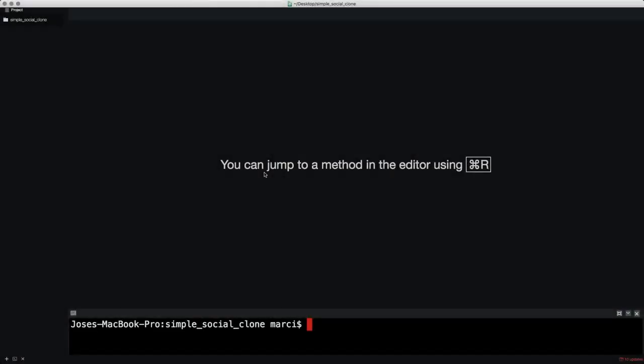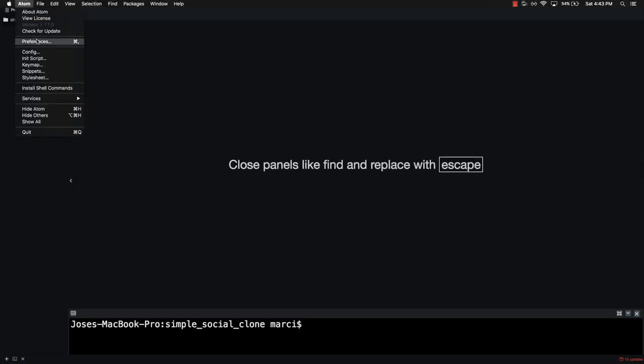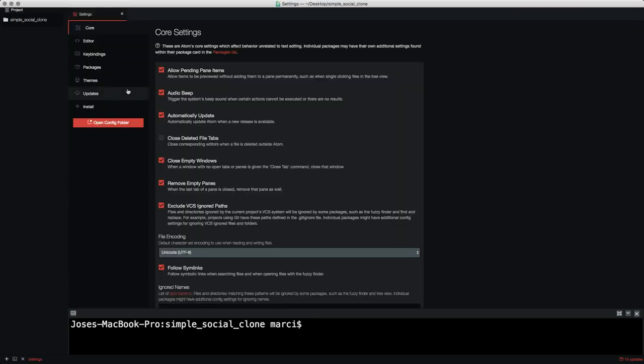Alright, here I am at my Atom text editor, and you'll notice that for one thing I'm actually going on this with a Mac operating system, so it's going to look a little different. But the other thing you may have noticed is the actual color scheme and the theme looks a little different. So I want to actually describe how you can do this on any system. What you need to do is go to Settings, or if you're on a Mac, Preferences. So just open up the Preferences or Settings, or just restart Atom, and usually you'll see a link to the settings, and that looks like this.